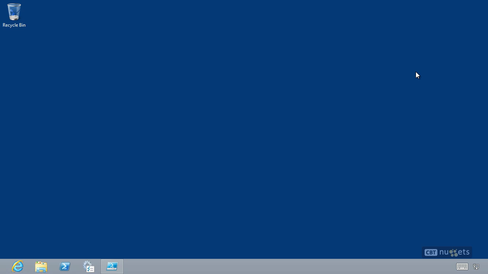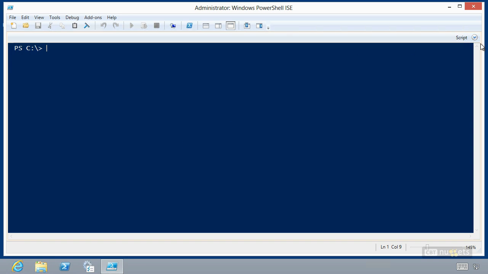Natively, the Active Directory module is capable of talking to any domain controller running Windows Server 2008 R2 or later. Now, if you've got older domain controllers going all the way back to 2003, you simply need to download and install Microsoft's Active Directory Management Gateway service. That's a free download that can install on anything back to 2003. It only needs to be on one domain controller in your environment, and it just provides a service endpoint that the Active Directory commandlets can talk to in order to manage the domain. So with prerequisites out of the way, let's get started.